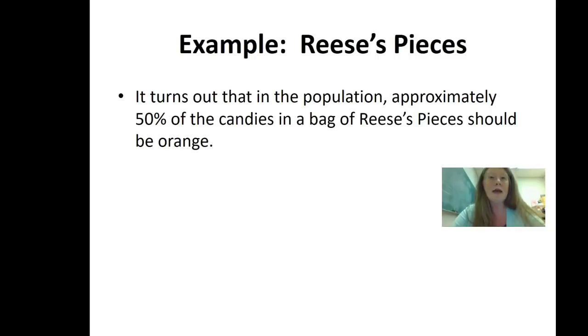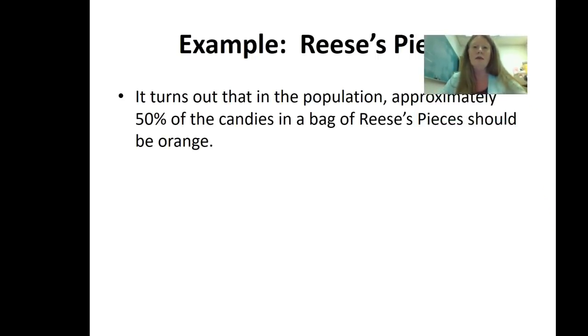Okay, so again, as I mentioned in the previous slide, it turns out that in the population, approximately 50% of the candies should be orange. So this is what the makers of Reese's Pieces say. They say that 50% of the candies that they create are orange.